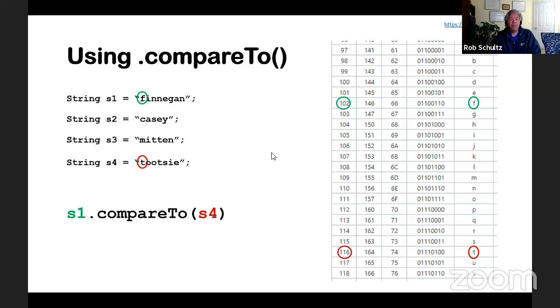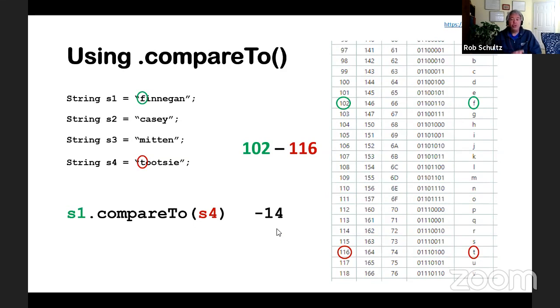So when compareTo looks at these values to figure out what the response is going to be, it takes the string value and subtracts the value that's associated with the parameter string, the value that's passed into compareTo. So in this case, I would get 102 minus 116, and this is actually going to return the value -14. Now, I'm going to pause here for a second because you're probably looking at this going, man, how am I ever going to remember all that stuff?